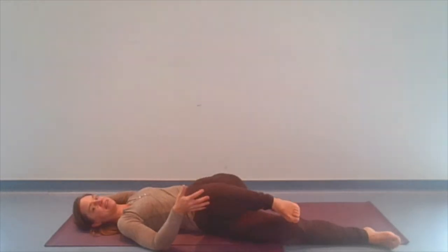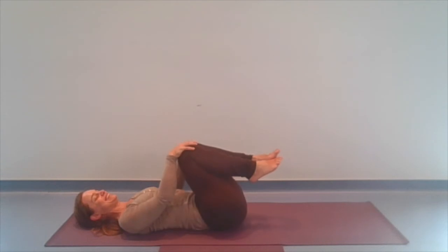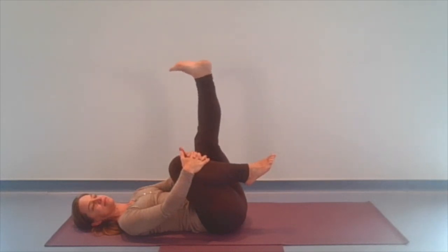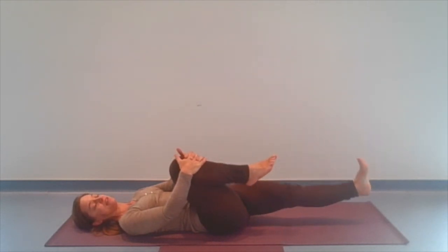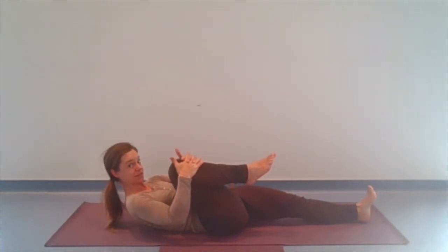So let's slowly come back to center, and you could once more hug your knees to the belly and rock from side to side. Final piece of this practice is to do this twist on the other side. So this time we're holding on to the right knee, reaching the left leg up. And we'll bend and straighten a few times. And the next time that leg is straight, let's reach through the heel and slowly lower the leg. You could always bend the knee and place the foot down. If you'd like a little extra challenge here, we're going to reach through that left heel, reach up through the crown of the head. And then using the strength of the arms, we'll lift the forehead towards the bent knee — it doesn't have to get there. We're going to feel a corresponding lift to the pelvic floor. We're going to breathe here. And then slowly release.